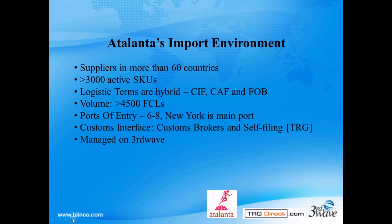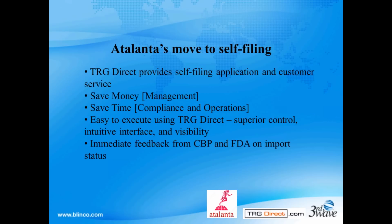Well, Charlie, I'm going to jump to you now, and I'm going to do a little bit of a time warp. We were talking the other day about how you couldn't quite remember when you got started self-filing with us, and I went back into the account, and it was 2006 when you actually began self-filing with TRG, so it's been over 8 years. I know it's been a little while, but can you tell us how you decided to make that move to self-filing and some of the experiences that you've had in setting that up?